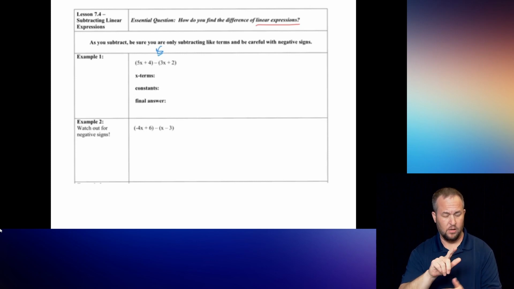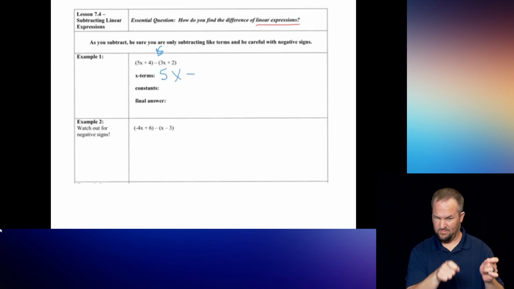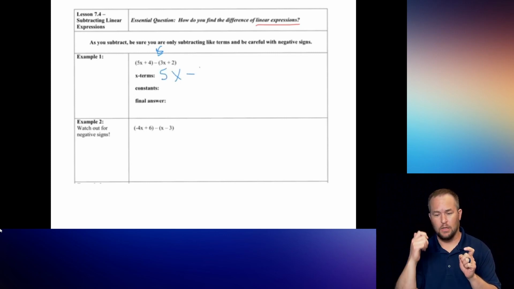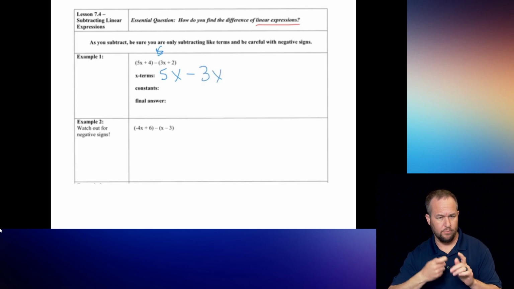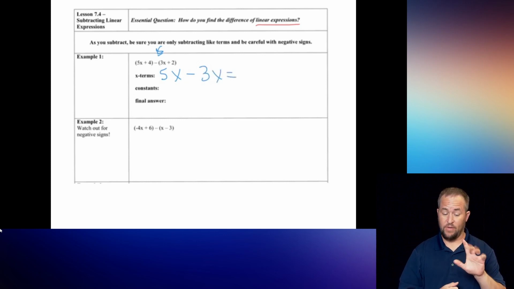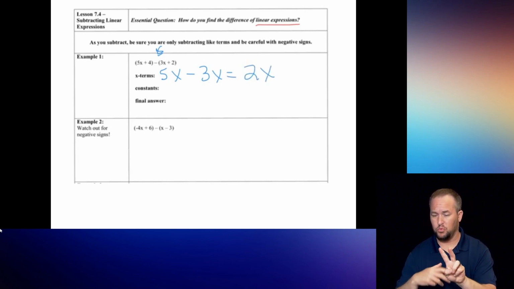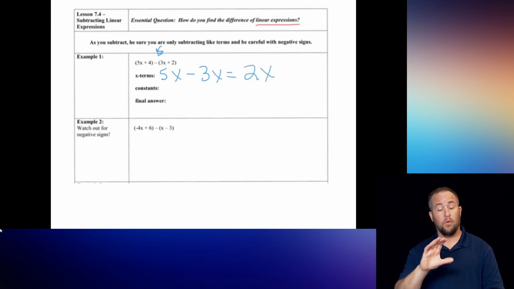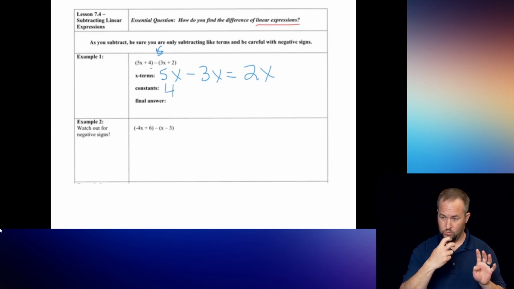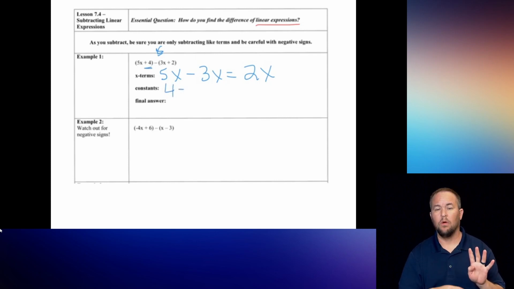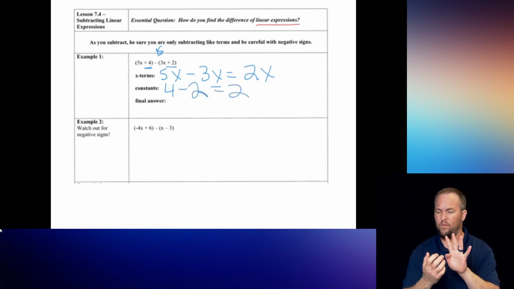So first, our x terms. I'm going to take the 5x from the first set of parentheses and subtract, because it's a subtraction problem, the 3x from the second set of parentheses. So 5x minus 3x: if I have 5 x's and I take away 3 of them, altogether now I have 2 x's. Remember, constants are my plain numbers, so I have a positive 4 in the first expression. Remember, this plus sign means it's positive. And then I'm subtracting, and if I look in the second expression, it's a positive 2. And we all know that 4 minus 2 is 2.